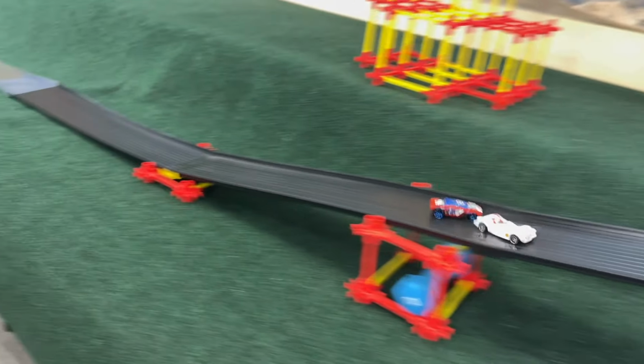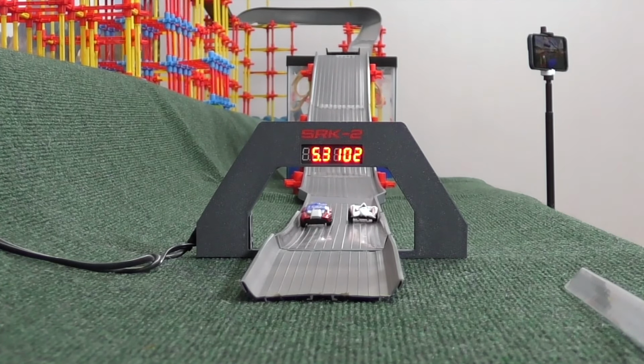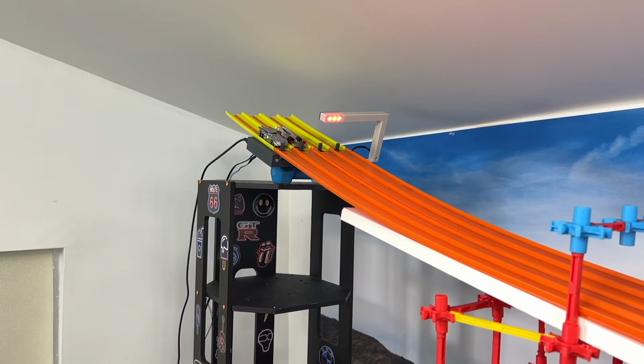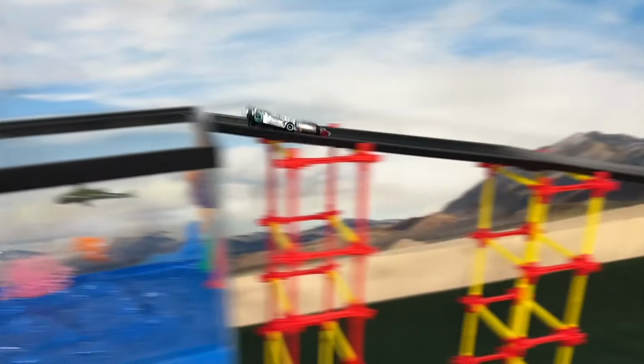5.47, and I think our Mach 6 is our better car, but he needs to get his act together and work on that control come the finals. Though he's a tricky racer. Batmobile and the Salt Shaker. Salt Shaker gunning for the record and gunning for the finals position. Batmobile, definitely the underdog here, but we'll see if he can pull any tough tricks.